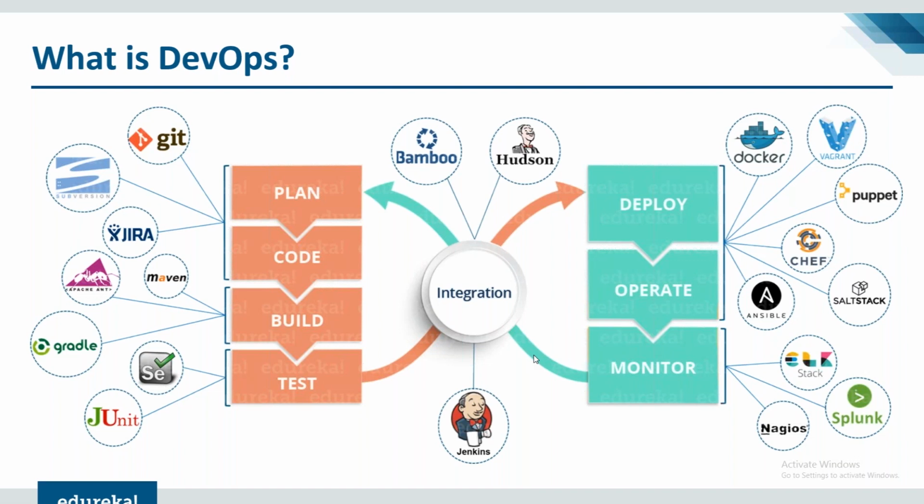So DevOps is, we can say, a continuous life cycle. Continuity is the main USP, the main uniqueness of DevOps, right? Every phase here is completed and taken care of continuously, right? So here we have continuous development, continuous testing, continuous integration, continuous deployment, and continuous monitoring, right? These are the different phases of DevOps, as a part of continuity.